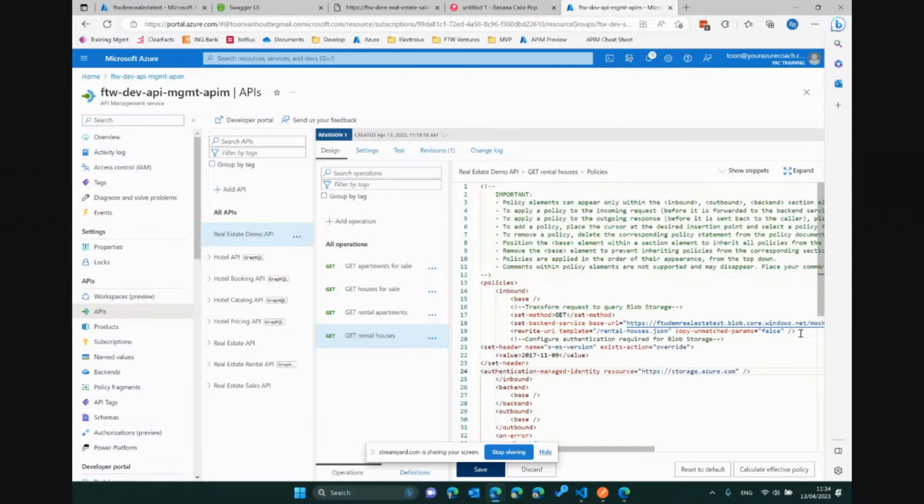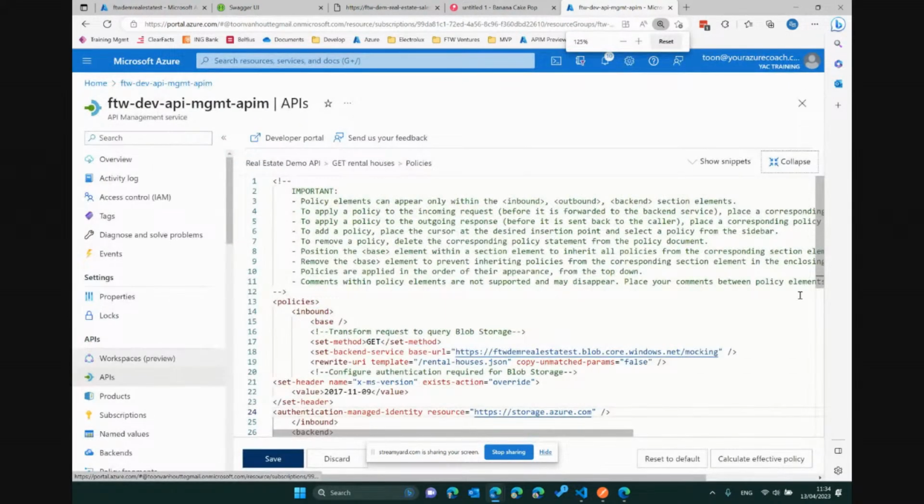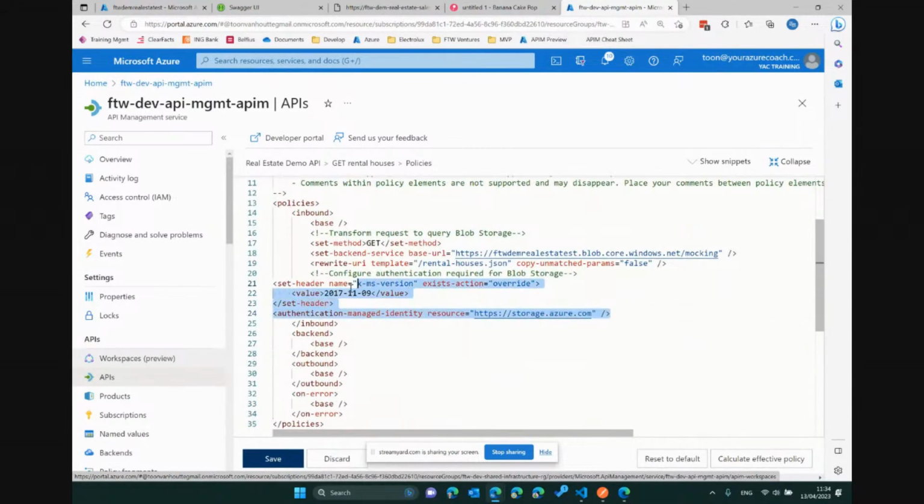And we can do that via this way. Just let me copy paste this in, expand, zoom, like this. The magic is actually in this one here. We say, please API management use managed identity, and do that against the storage.azure.com resource. This is the one that is needed for authorizing against blob storage. And we say, please authenticate with your system assigned managed identity. What will this do in the backend? It will add an HTTP header, the authorization header, with a bearer token that originates from my system assigned managed identity.